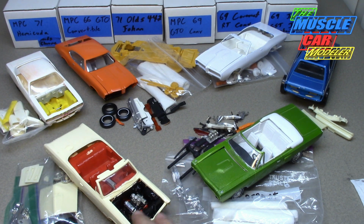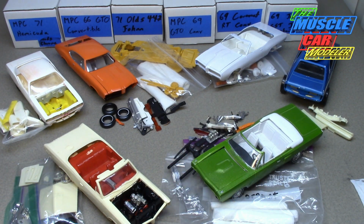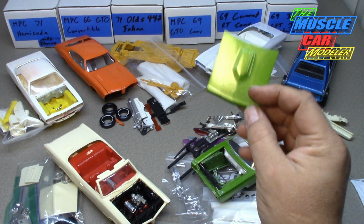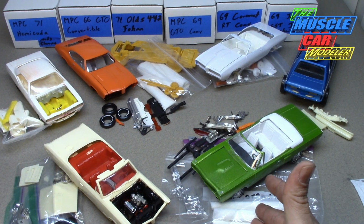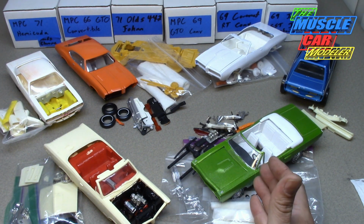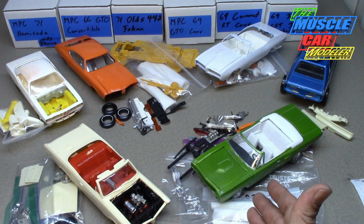Sometimes looking for some of these, they can get pretty expensive, but when you start looking for parts and you're buying a little bit of parts, or even if you need to buy the resin hood for $10 and another resin front bumper for another $10 or more. When Model House was in there, it was easy for me to drop another $30, $40 in resin parts to restore one of these, and then you buy the rebuilder for $50, $60, sometimes $100.